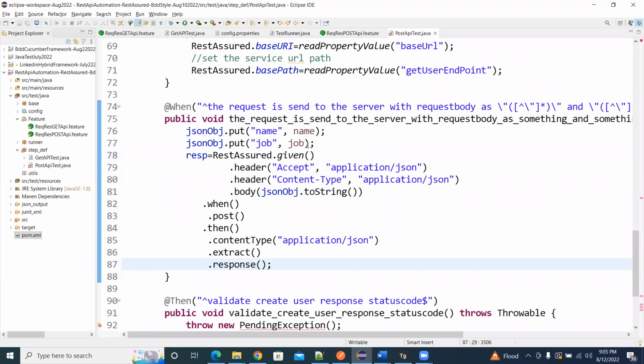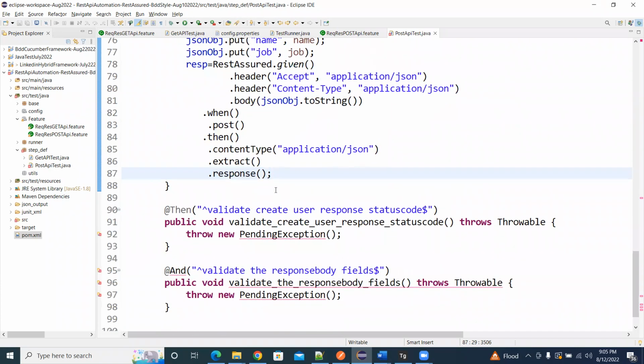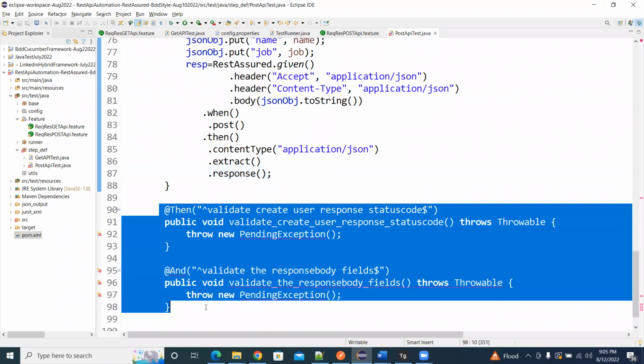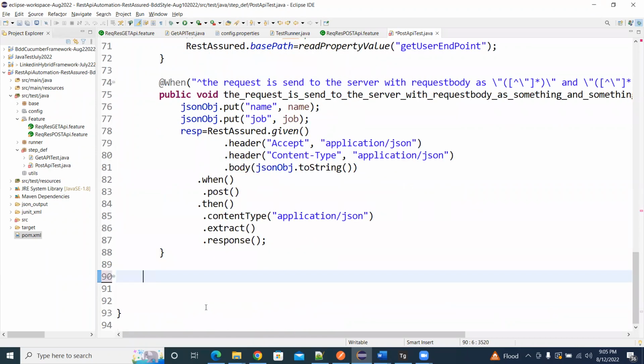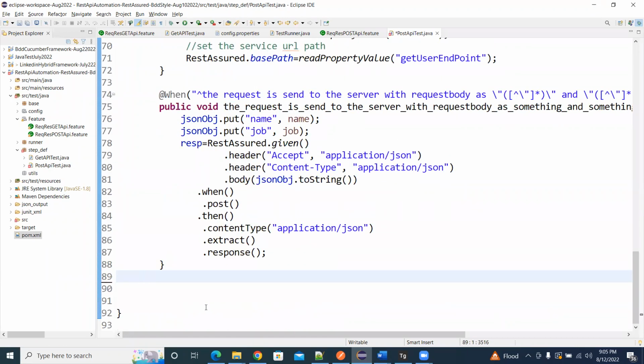The request body and everything is similar because it's already there, so you don't need these things. Status code, you're doing the same validation fields. Already we implemented them.